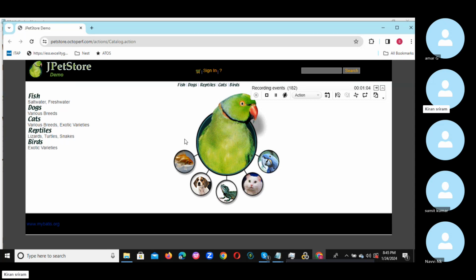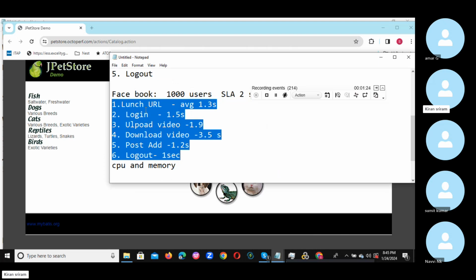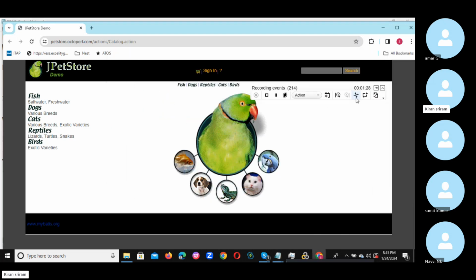Next step, what can we do? Login, so sign in. We have the start transaction. Start transaction means we need to give it before the sign in. Before that you give the transaction name, sign in. Why? Because we need the response time of each and every transaction. You can observe how much launch took and how much login took. We get that using transactions. So you give the start transaction as login.